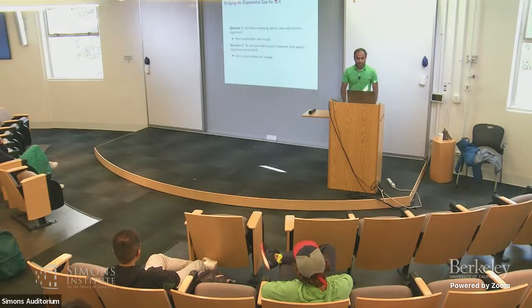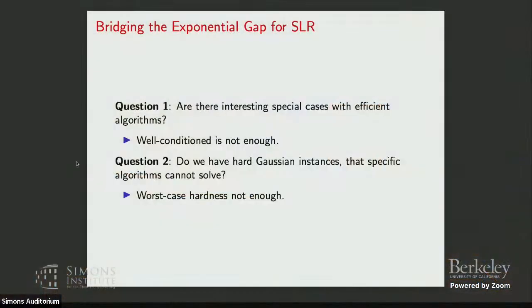Okay. All right. So the main question then is: can you bridge this exponential gap? And you can work on trying to bridge it from both ends, right? On one end, you can ask, can I go beyond worst case? We know we don't have very strong algorithms for worst case instances of sigma, now just a covariance matrix. Are there interesting special classes of covariances where we can get efficient algorithms? Well-conditioned we know is enough for designing algorithms, but it doesn't capture many other interesting regression problems. As we'll see, there are natural instances where the condition number is terrible, and in fact, these methods will fail.